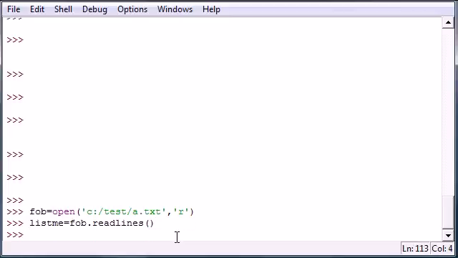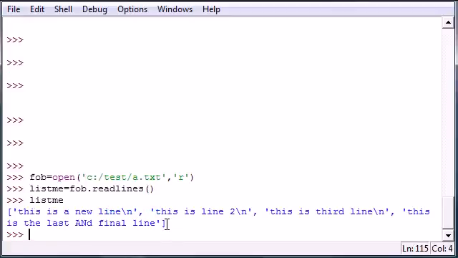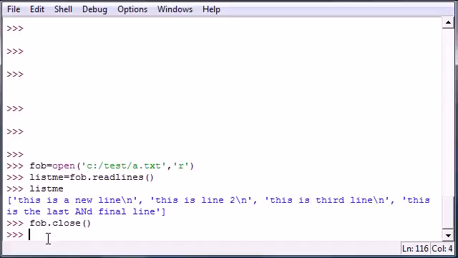Now go ahead and press enter, and listMe is now equal to, as you can see, a list of all the lines in that document a.text. So now we can go ahead and close this since we don't need it anymore, and what we want to do now is modify this list. So we want to modify, let's say, the third line in it. So let's write listMe, and let's press 2, because remember 2 is actually the third line since it starts at 0, and let's just change this line. So listMe 2 equals I sure love bacon.